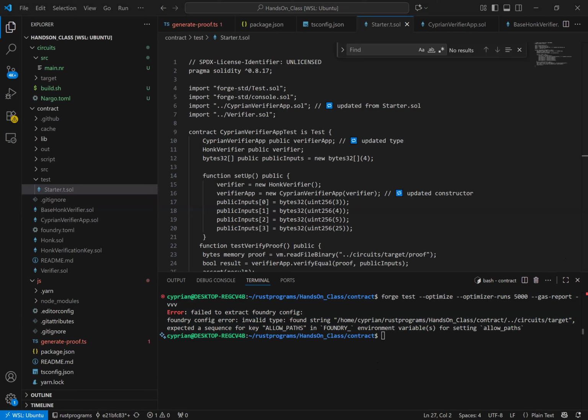The good thing with finding these errors is that they help us to learn. So instead of doing that, since it's not working, let's allow it inside our foundry.toml.